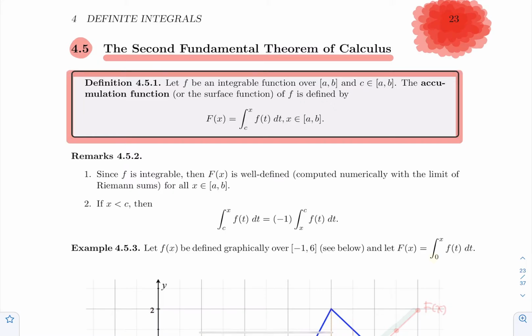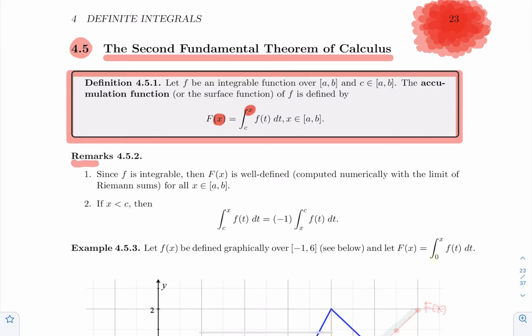So here, be very careful. The variable for big F, the new surface function, is the upper bound of your definite integral. And then the original function, where we're computing areas under that curve, small f, its variable is going to be t. So we don't want a confusion between the new function being big F of x, the area between c and x, and the function itself, the small function that we're using, small f, so we're going to use t. T is also sometimes known as the dummy variable, but I don't know why they call it that way. So of course, this big F is going to be well defined as long as x is a number within the interval.